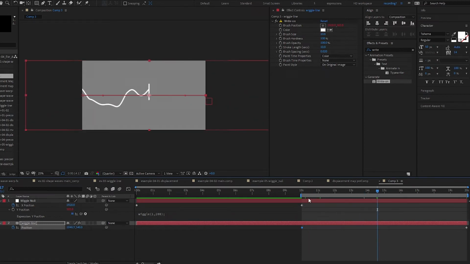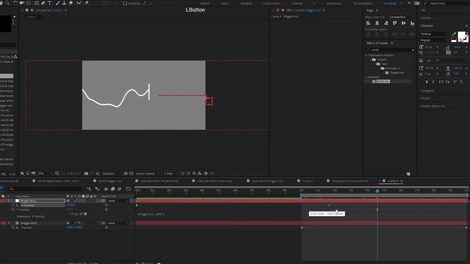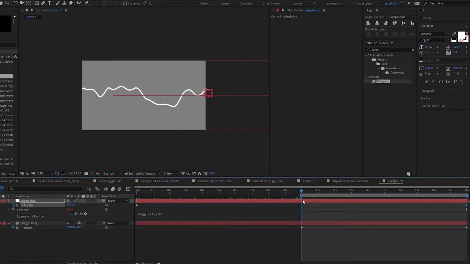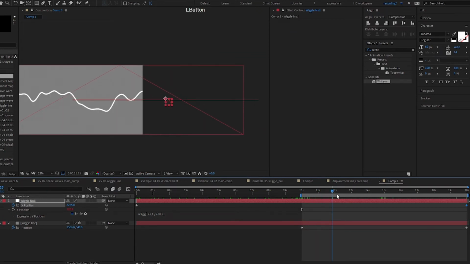Okay, so now we can see that our animation stops in the middle here. So let's bring our keyframe all the way to the end, and instead of 1920, we double this, so 3840. Let's see what's happening. For the first part of the comp, it draws the wave on the left side, and then at 10 seconds, I start moving my solid, and it moves from right to left. Whatever I am animating is already written on with my Write-on tool here.